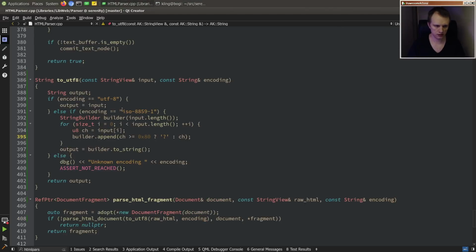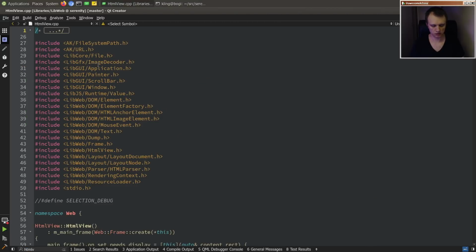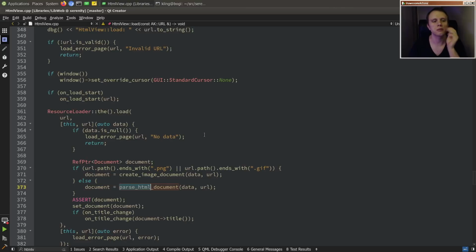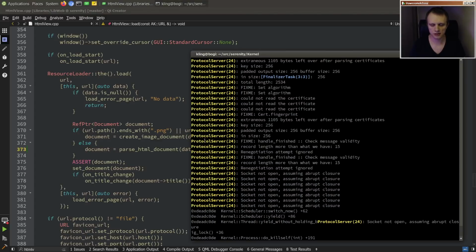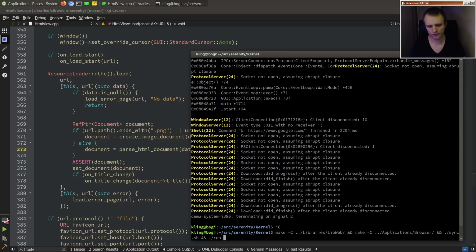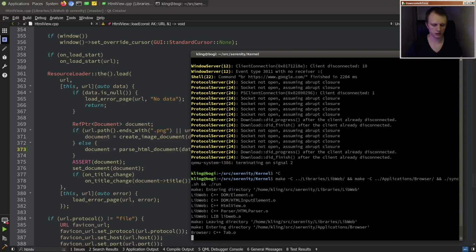So let's try just sending this into this guy here. So when we do parse HTML document in the HTML view, we'll just pass him this thing, pretending that everything we get is Latin 1 encoded. We'll see how that deals with google.com.